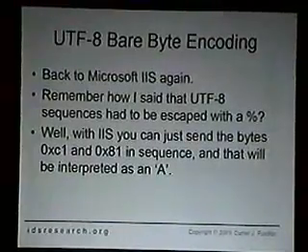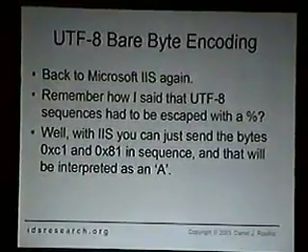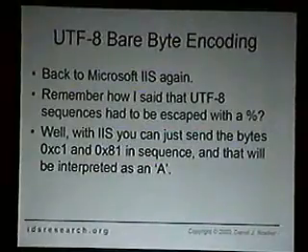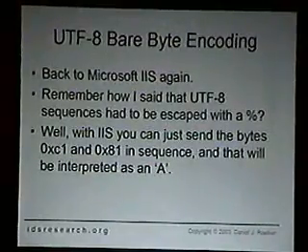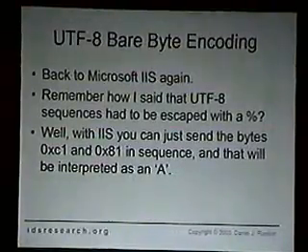What makes it kind of cool as well is that you can encode the first byte with a %. So you could send %C1, and then you could send just the bare byte 81. A lot of IDSs don't really mix and match these things, so we'll get to mismatch encoding a little bit later. But that's something to keep in mind, because when you mix these encodings up, it really works well against different IDSs.